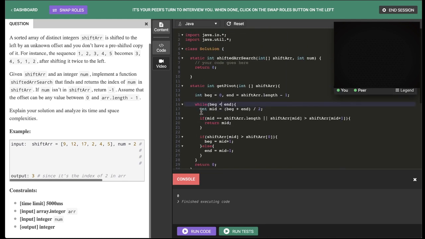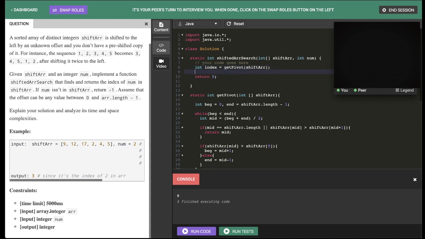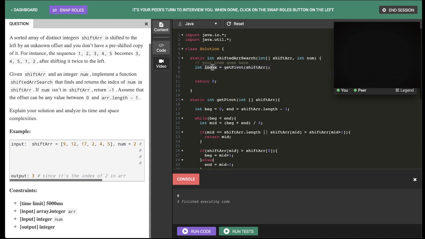All right. So at this point, we will call get pivot on shift array. Okay, now that you know the pivot, let's just call it pivot.